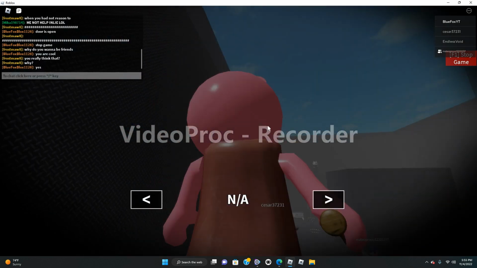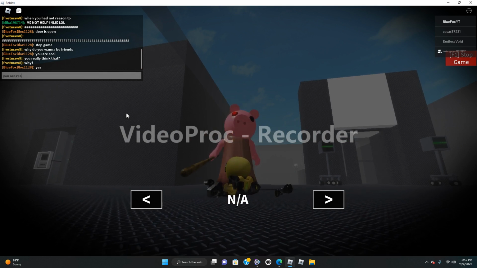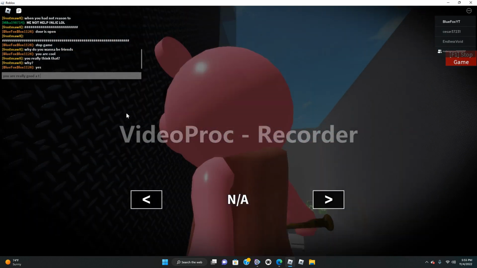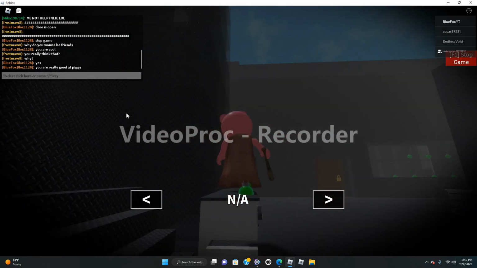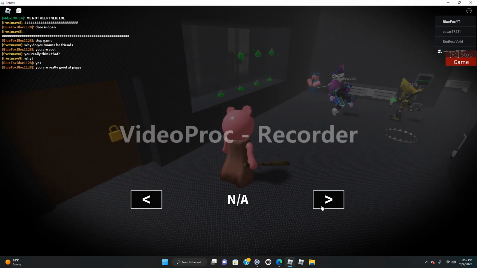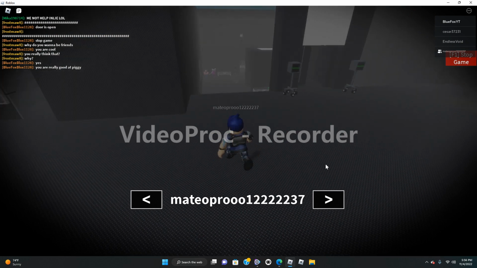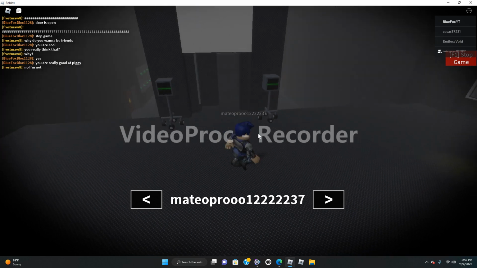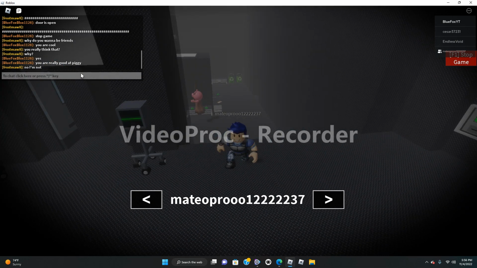Okay, let's just type in the chat there and say, you are really good at Piggy, so that's pretty cool. I'm not gonna lie. Yo, this traitor doesn't seem to really care about the rest of us. I don't think he really... he's actually a good traitor. To be a traitor, yeah, he's bad, but to us, he's a good traitor. No, I'm not. Okay. Sure, okay, you're just not good at Piggy.